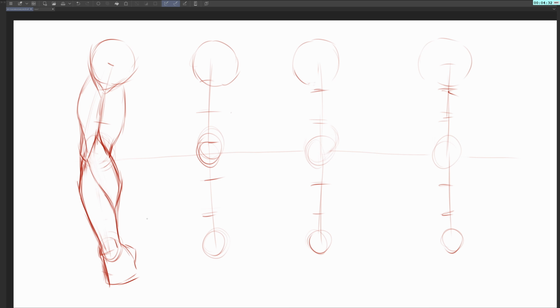And now we'll move on to the next view. This is going to be the front view. So from here, we're going to have the deltoid come down over the top of the arm, and it's going to come down about a third of the way. And then we're going to place the bicep and the tricep. Now from this angle, they're going to overlap quite a lot. And then the bicep's going to come down to a point here.